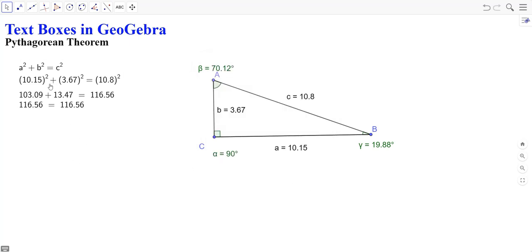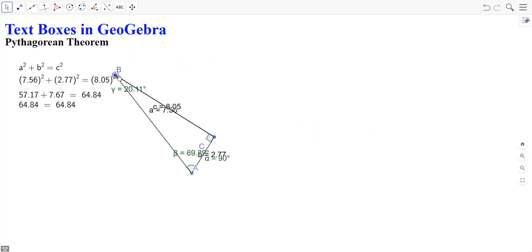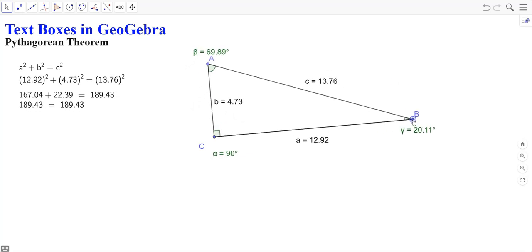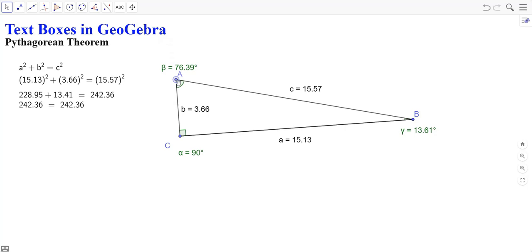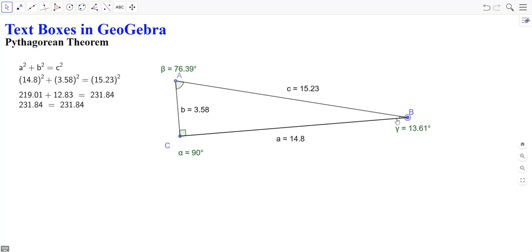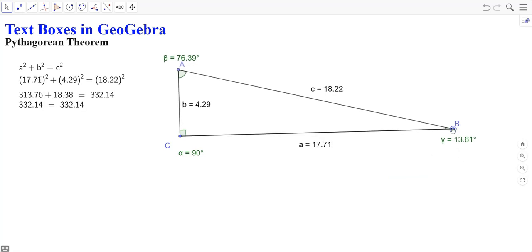And so that shows the computations there. Of course, you could check those with the calculator or by hand. They are rounded off, of course, but you can see what's going on there. Everything is dynamic. As this thing moves around and changes, those numbers are updated to go with the measurements. No matter where we put it, a squared plus b squared does equal c squared. So the Pythagorean theorem holds and it's illustrated.